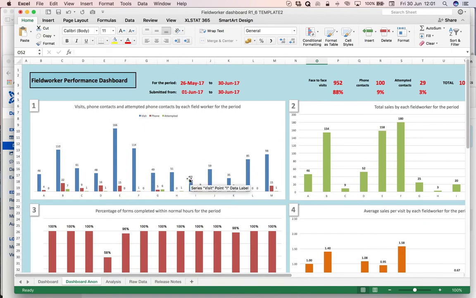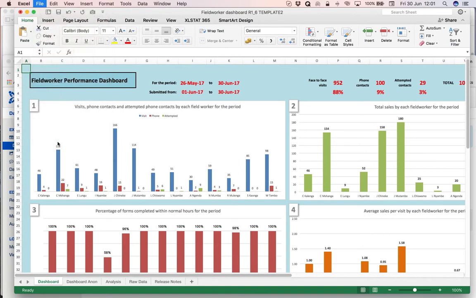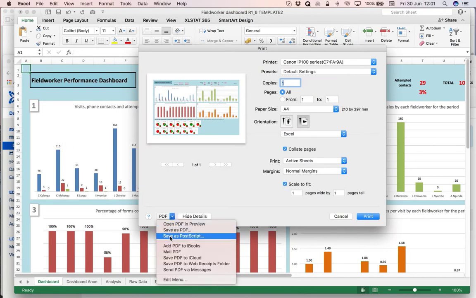If I wanted to produce the dashboard or print the dashboard with the field workers' names on, I have to click into this tab here. Here are the field worker names, and again go through the process of printing a PDF. Print. Save to PDF.